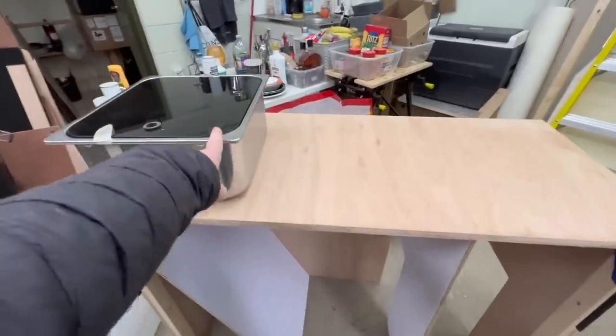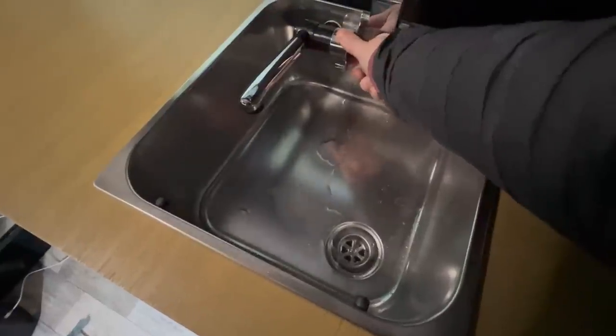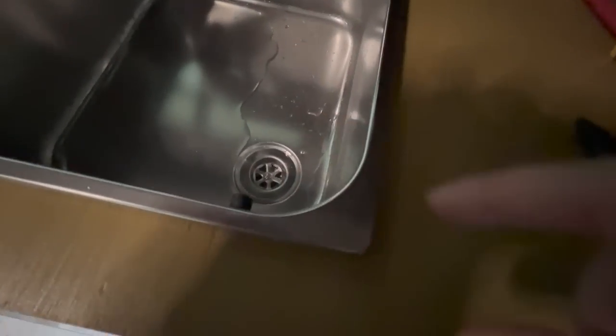This is going in here — just there — that will not be falling over. That'll be there with my water and my sink. Beautiful! And whatever you do, folks, don't just kind of throw some lines around the surface and cut a hole out, even if you have four people checking it. You can hear it — it's going out through there, hitting the bucket now. Yes! There we go.